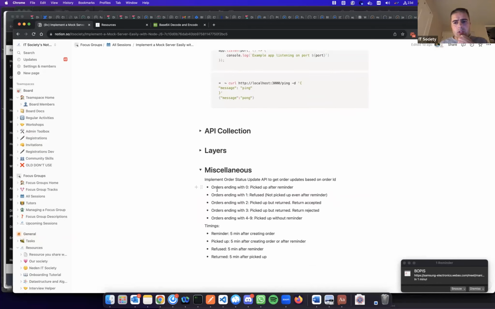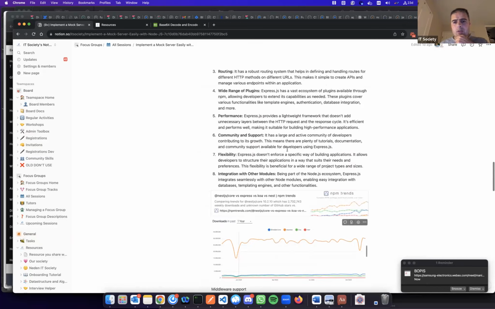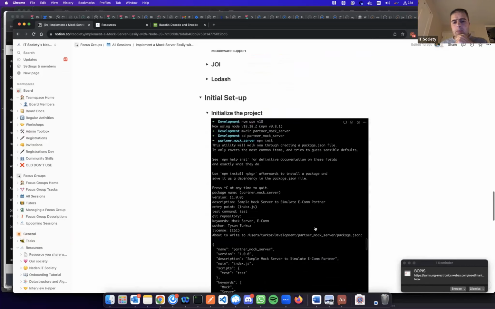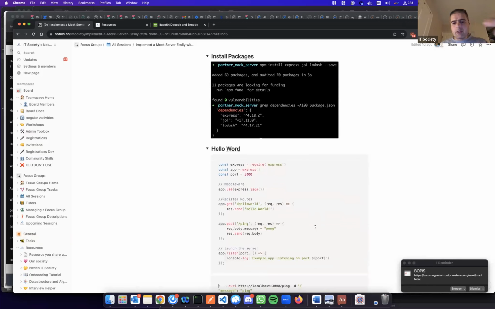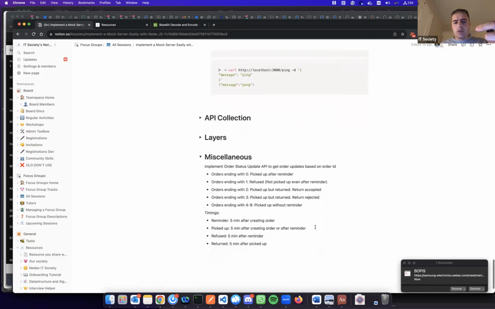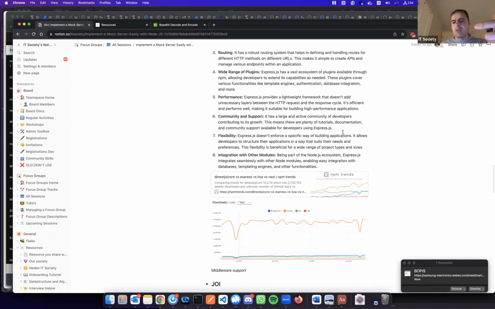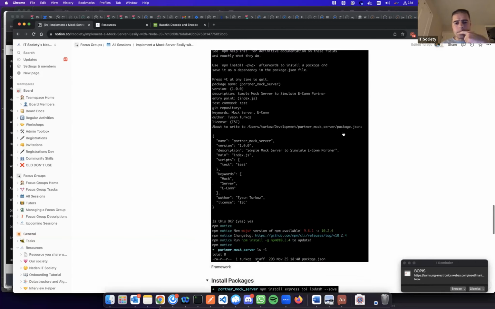So one case study here, you can implement: when you create the order, you can auto-generate your order updates, as I explained here, right? So you will be getting some updates from your client, from your partner. It will be time-triggered updates, of course. After some time, for example, items can be ready for pickup. It can be picked up. It can be refused, which means the customer didn't pick up the item. You can have such scenarios for different combinations. For example, if the order ID is ending with 0, you can have one case. Ending with 1, you can have another case. And when this API is called, you can get different events for the same request. So this is the case study.